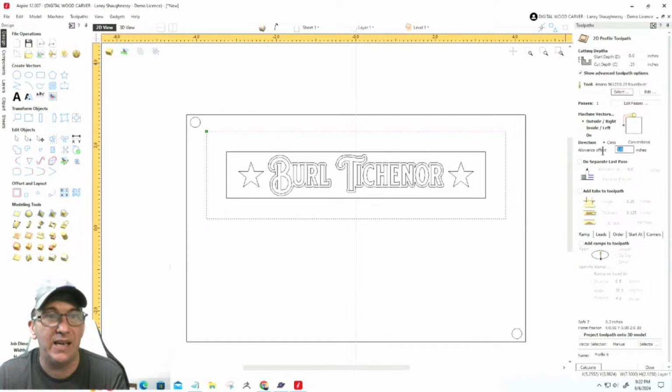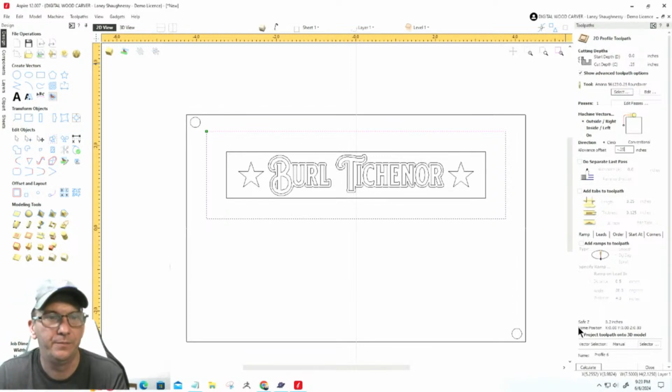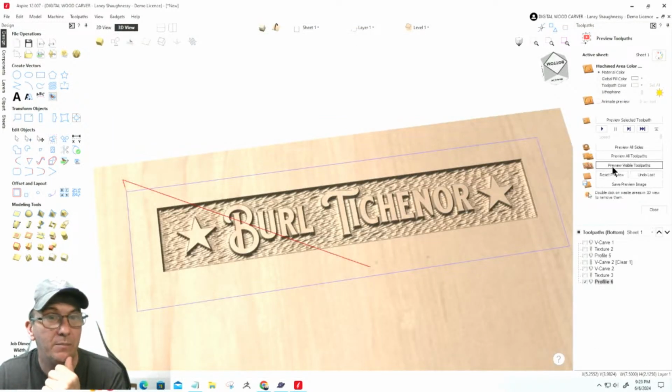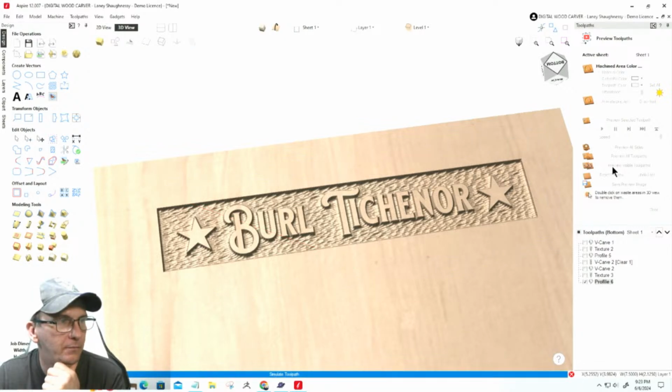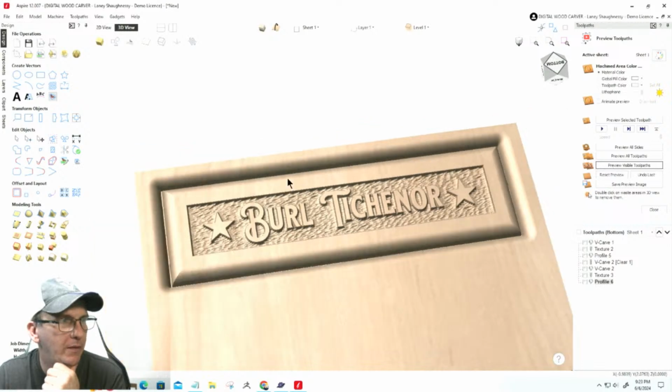I want to step over negative 0.25. Calculate. Preview the visible toolpath. Okay.